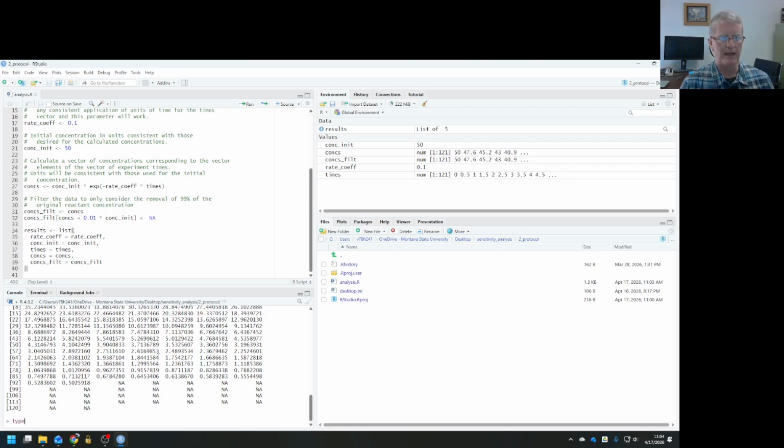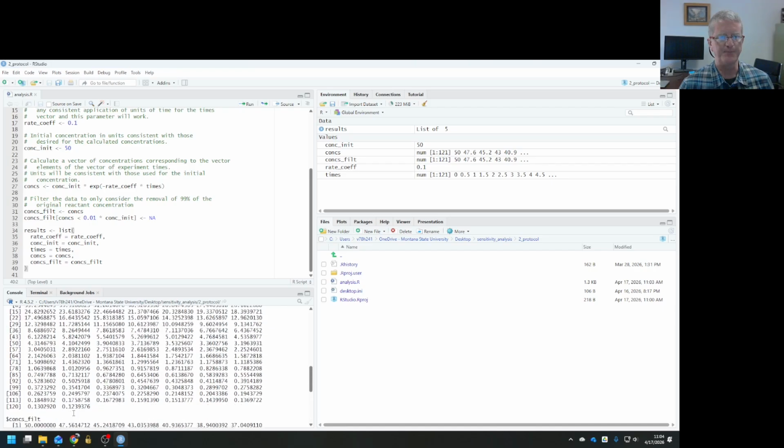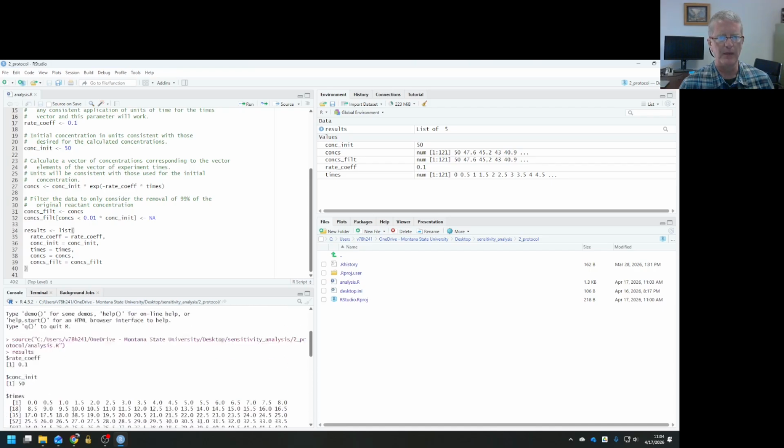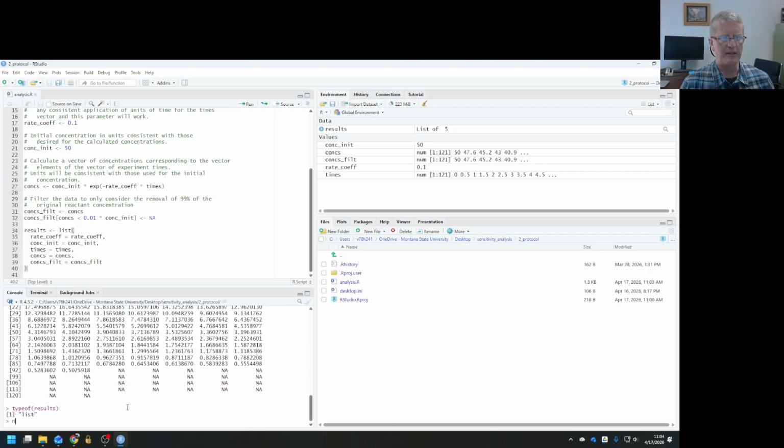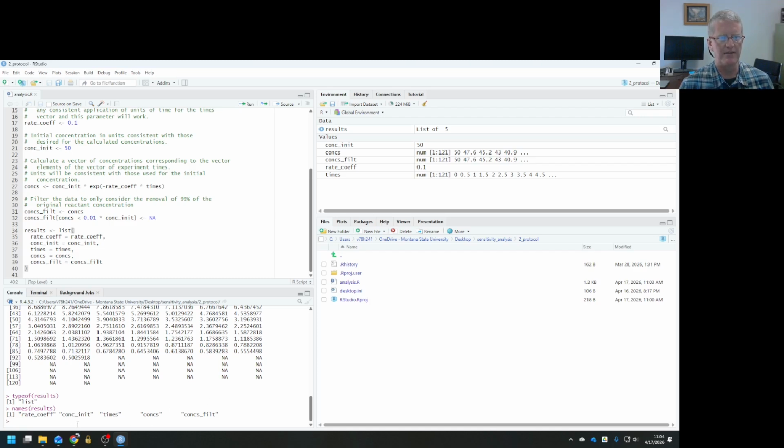I can convince myself that this is indeed a list by doing a typeof on results. It is indeed a list. And as we've talked about, I can look at the names of the elements of results. With a shorthand, I can use names, and these are the names of the different elements: rate coefficient, initial concentration, times, conses and conses filt.